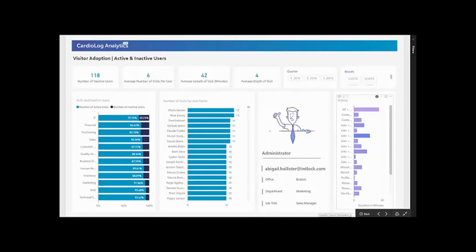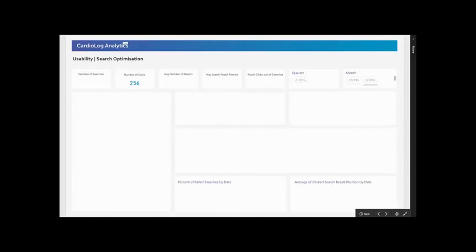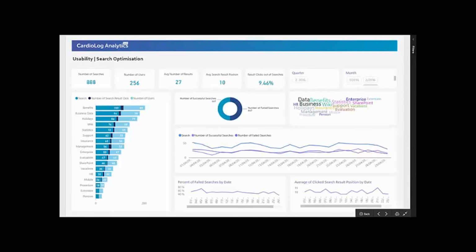I'm going to talk a little bit now about usability. So this is, again, another really important aspect of the portal. So we're talking about adoption, and we covered that high-level overview, but usability is actually how you can improve adoption. And by improving adoption, you are actually improving usability at the same time. So if your users don't like the user experience, then they simply won't use SharePoint as much.